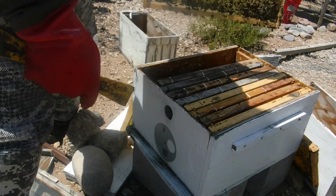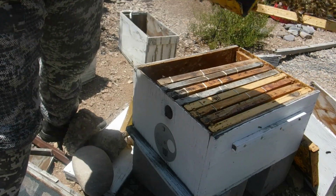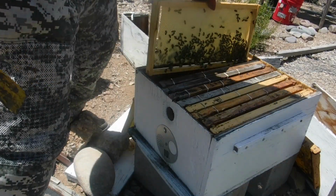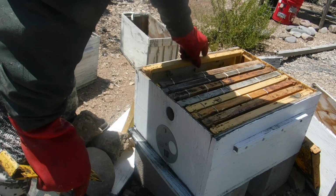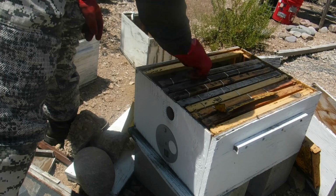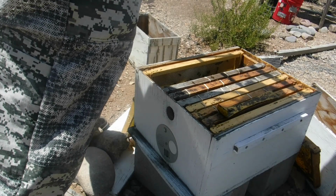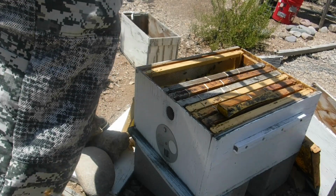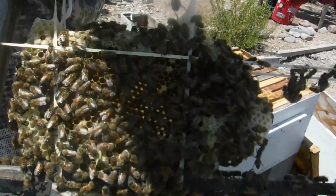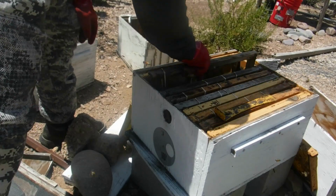So look at these. See, I actually attached the wax the proper way. Look how that's holding up. The bottom's a little flimsy, but the bees are building up the comb, and then they'll attach it at the bottom, hopefully. So they're building up comb, that's good. And then this is their comb that I brought from them. Oh yeah. You heard me say "ooh, yeah," right? The reason is, this thing's full of eggs. That means I did get the queen, and she's laying.